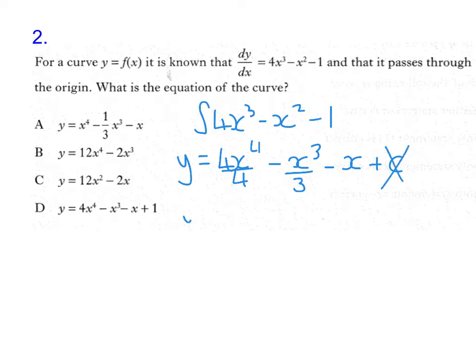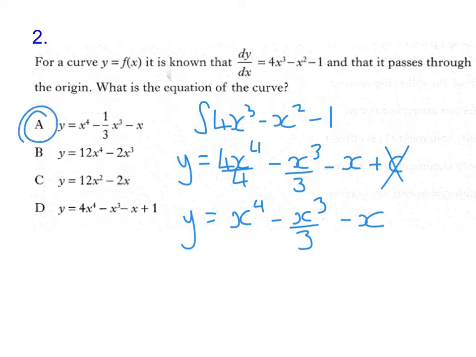Now when you simplify that, the 4 over 4 cancel, so you're just left with x to the 4, take away x cubed over 3, take away x. And that marries up with question A. The only difference is they've written a third out the front. I've left it as x cubed over 3, which is perfectly okay. So it's recognising that you have to integrate. Now, if they didn't tell you the origin was 0, 0, what you would do is take your coordinate, label it x, y, and replace x and y with what those numbers were, and then that would work out what c is. There is just no c value in this one because it passes through the origin, so it makes it a bit easier.